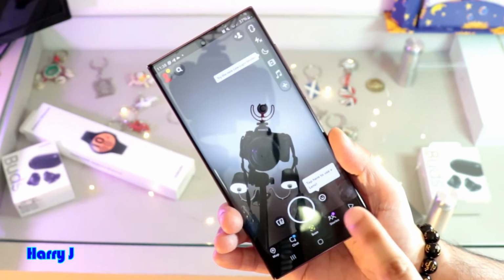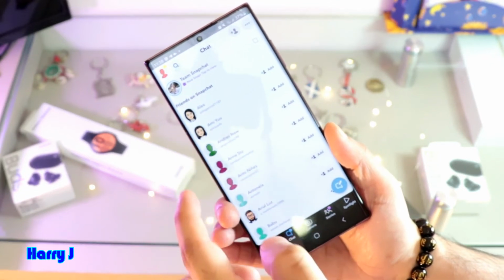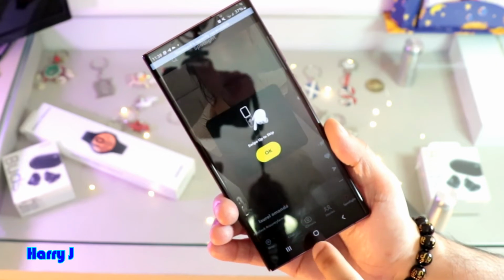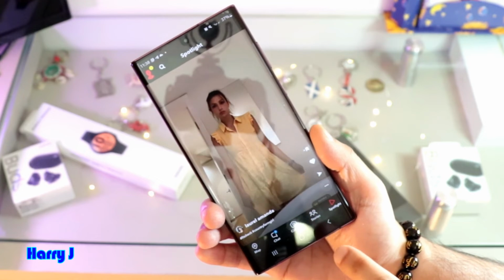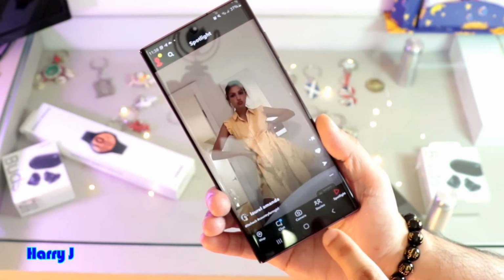If you hit this button, you can record yourself. After that, the chatting option, if you want to chat with somebody or something, you touch here. Story, spotlight, somebody who are online at the moment. You see you have some videos of other people who are online or showing off.